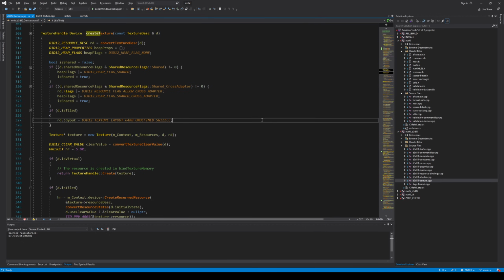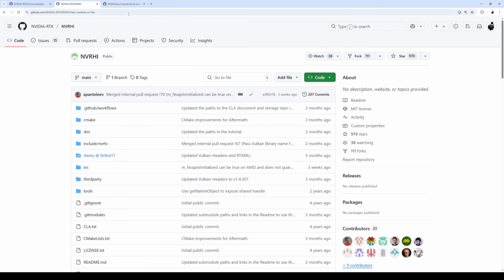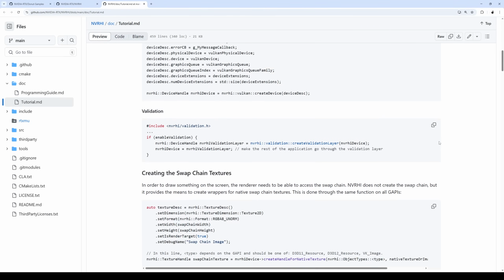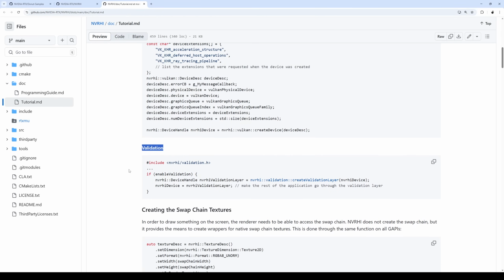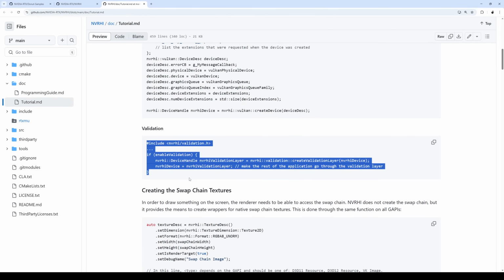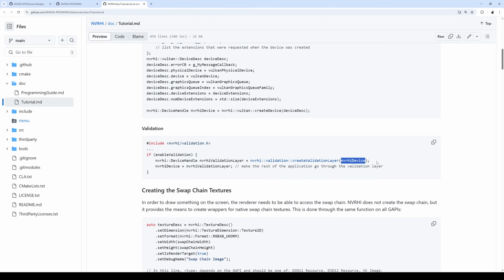One final thing that is really nice with NVRHI is that it has its own validation. So if you use something like the Vulkan validation layers or the D3D debug layers, there's something called validation here, where you simply take your device and wrap it in a validation layer and you get another device. And then you simply assign that to your original device pointer.